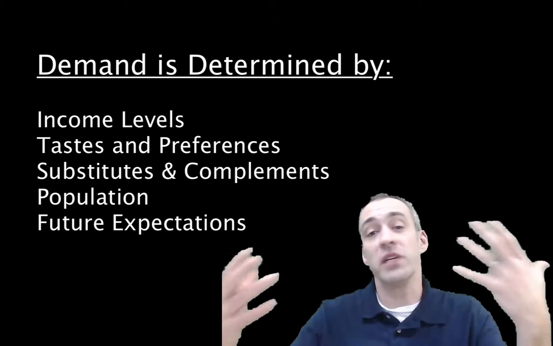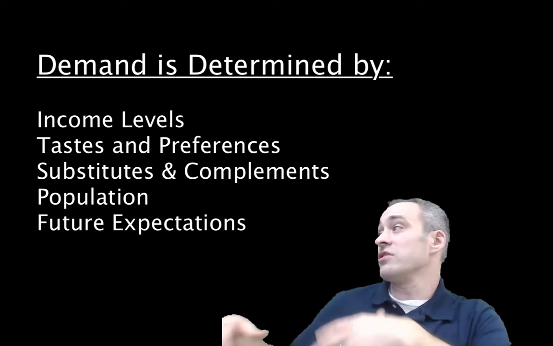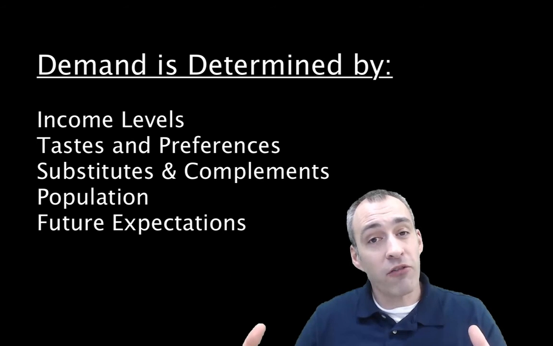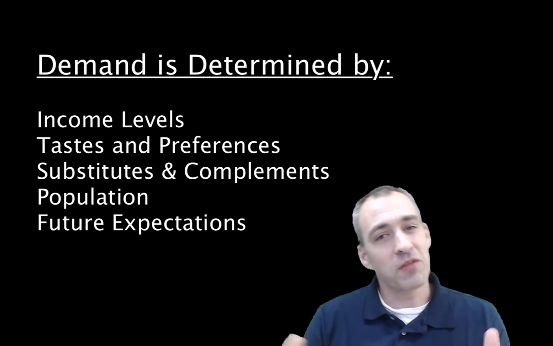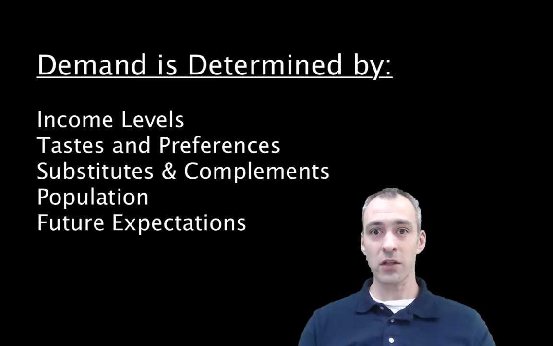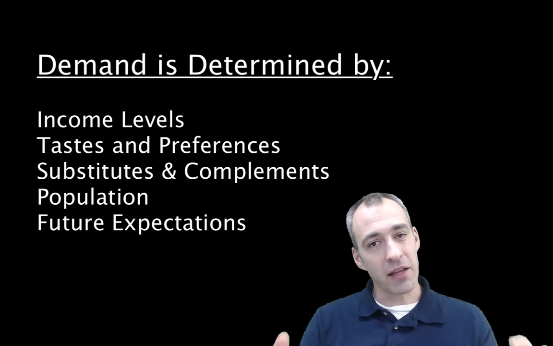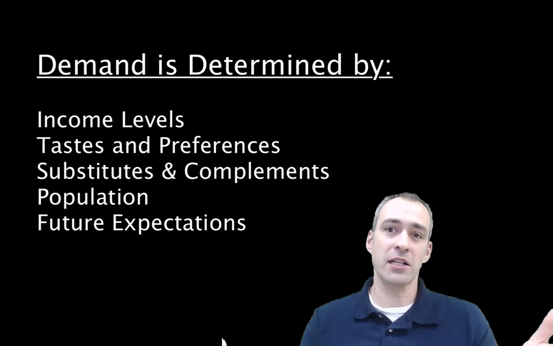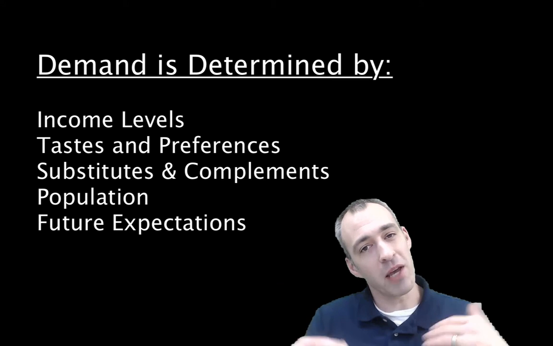You don't have to do research into all taste and preferences, income levels, all that stuff, because all you have to do is ask that one question, and the respondent is going to think about all of those things. The result, you're going to get a demand line that incorporates all of those aspects. That's what a demand line really is.